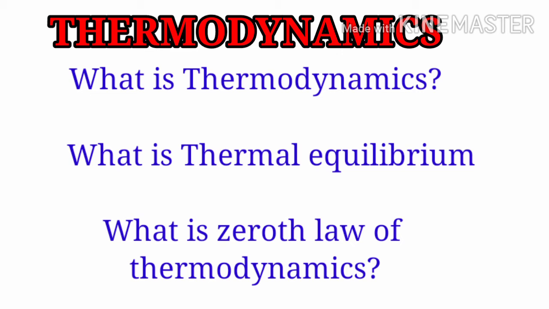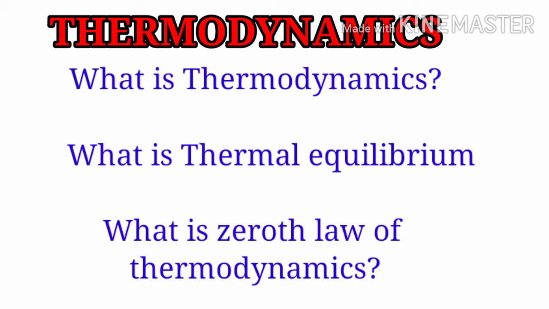Then these two systems continue to transfer the heat until the temperature of the two systems is the same. The body will transfer the heat to the thermometer, and when both systems come to equilibrium, when the temperature of both systems is the same, then the mercury in the bulb will rise and it will show the correct temperature of the body. This is the procedure of measurement of the temperature of the human body.